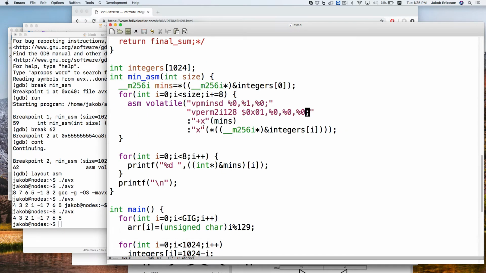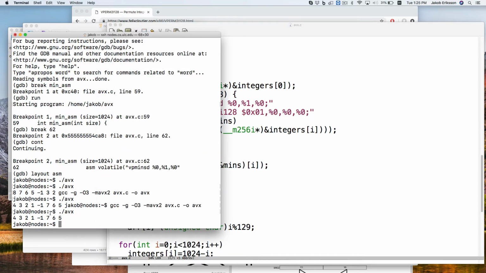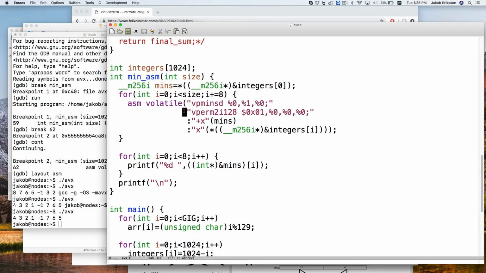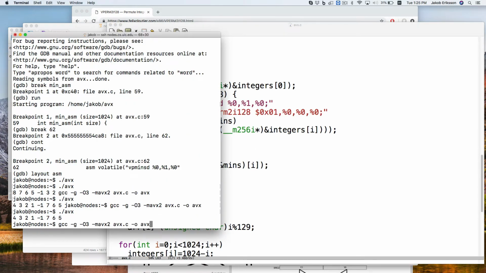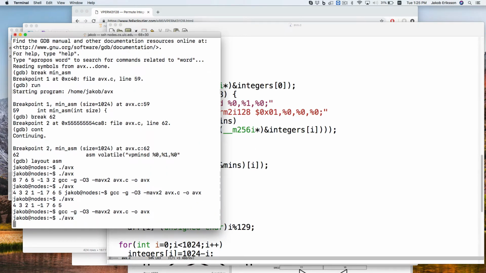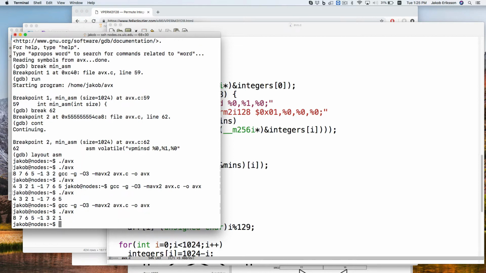Maybe we'll print them as unsigned. That doesn't help either. We'll just do it like this. So is this one the reverse of that one? Not really, right?